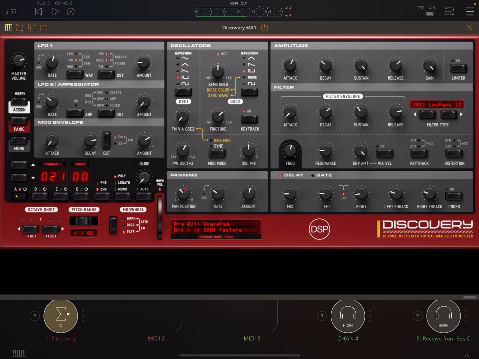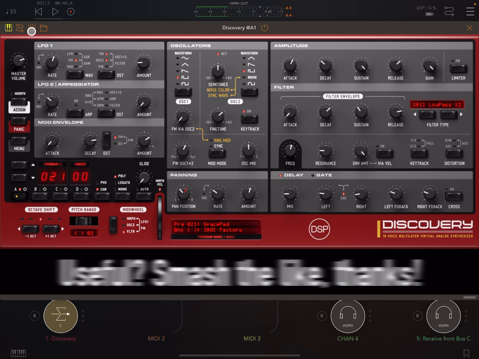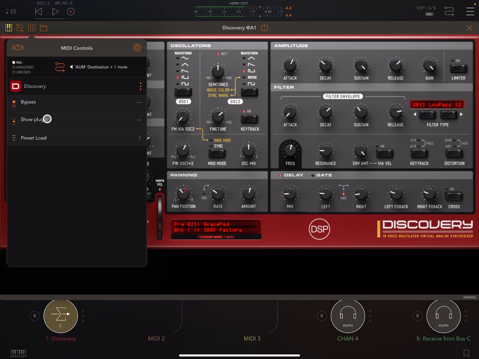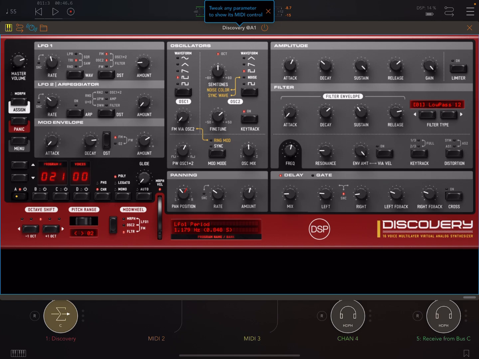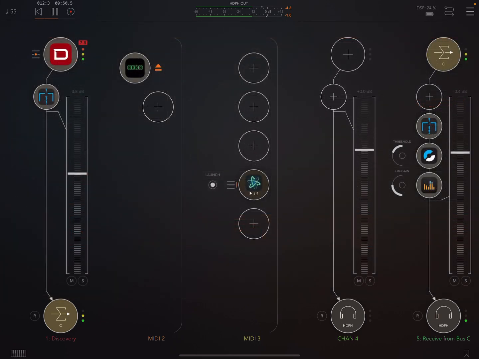So, for example, if we click up here, there are no AUv3 parameters exposed. So I couldn't set up an external LFO to modulate something in this. Let me see, can I do it this way? No, nothing's exposed. Yeah, so that is something really sloppy, to be honest. Why are the parameters not there? It's not the first synth these devs have released for iOS, so that should be there. I'm going to turn it down a little bit.